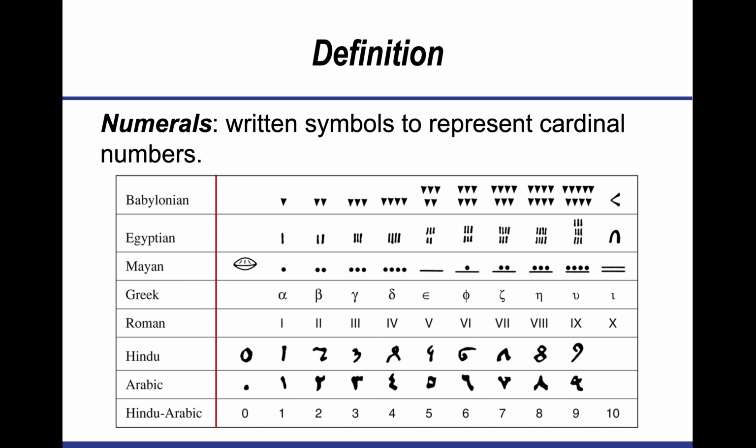And what's interesting is if you look at the Babylonian, the Egyptian, the Mayan, and the Roman numerals, those number systems do a better job of relating the symbol to the quantity. So in Babylonian, we have one upside down triangle, which means one, two means two, three means three. We've got the same thing with the tally marks in Egyptian. And then once we get up to a certain point, we have different symbols that are used. But really in those lower numbers, and in the Mayan, the symbol denotes the quantity.